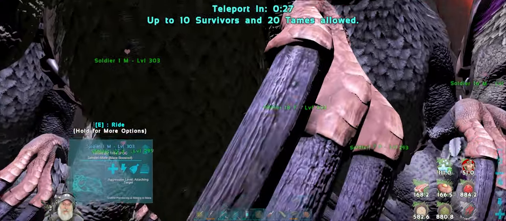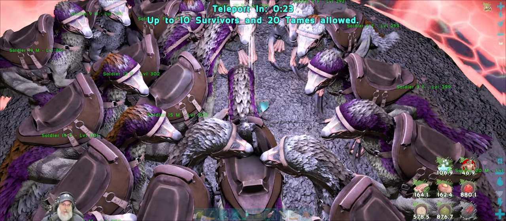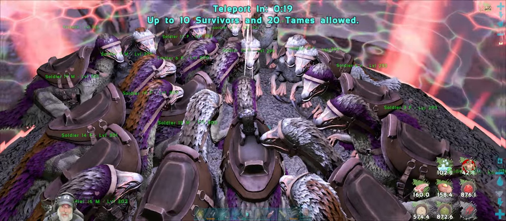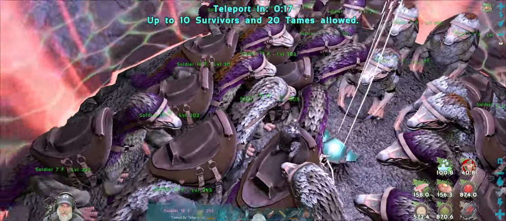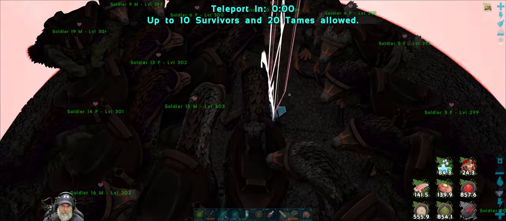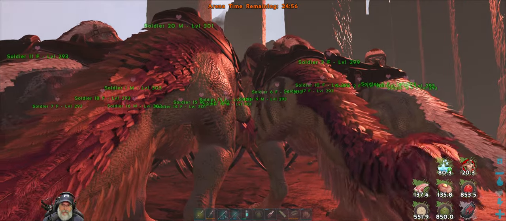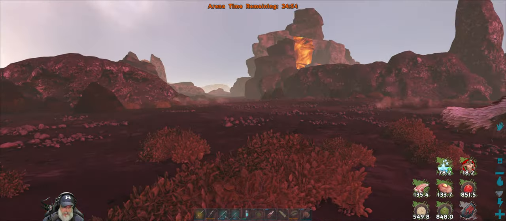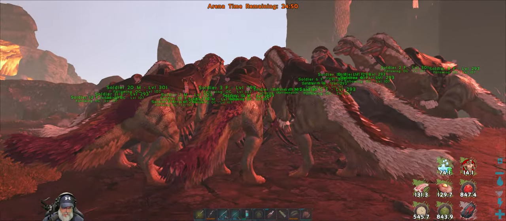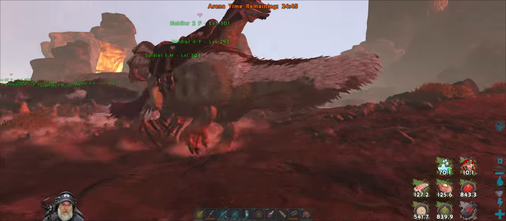Alpha Dragon. It's do or die, man. Took a lot of work to prepare for this fight. And hopefully we can make it happen in our first shot. We're going to find out here very quickly. Okay, so let's send everybody over there. Okay, first of all, follow me. Now everybody go over there, except for Soldier 1.